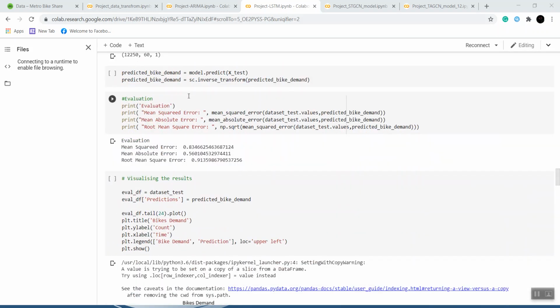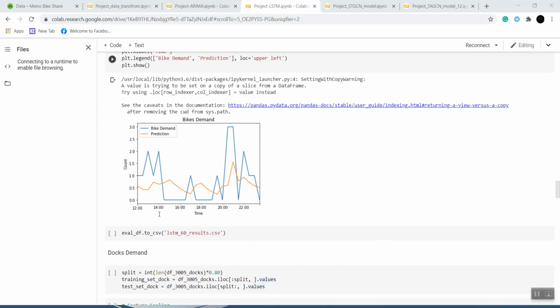The values are evaluated over the same parameters, that are MSE, MAE and RMSE values. The values obtained are comparatively lower than the ARIMA model, and the prediction chart is made here. Unlike the ARIMA, which just plotted a straight line, variations can be observed, which is a good thing. And as you can see, for the high variation, a high peak is generated.